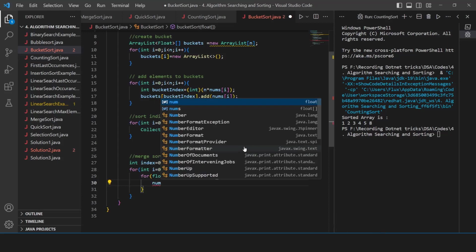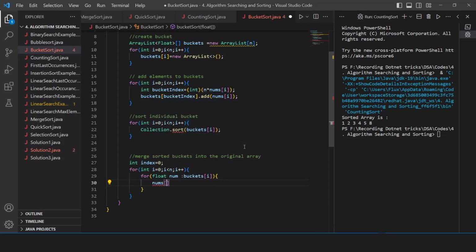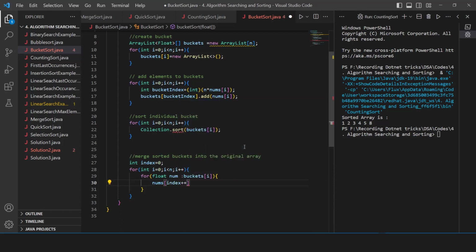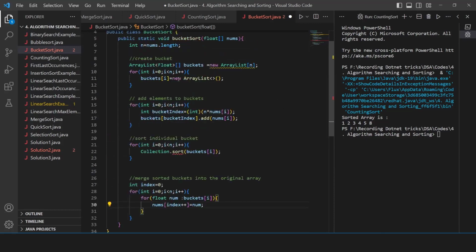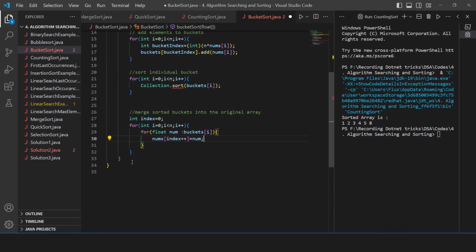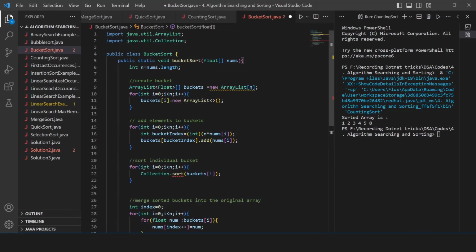So in the nums array, we have to increment the index also. All right. Okay, so this is going to be the whole function. If you don't understand, just iterate through it and you'll understand everything. It's written. Still I'll explain each and everything that is actually done. Okay, this is the function.